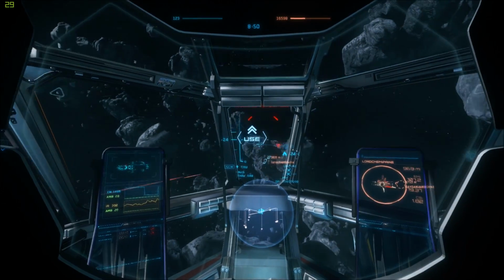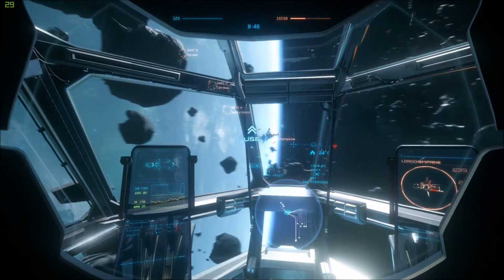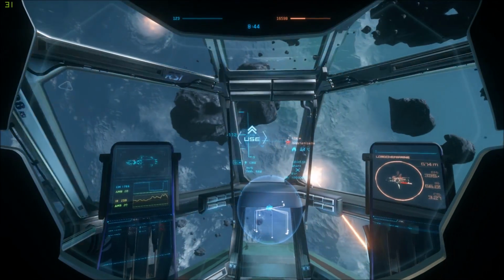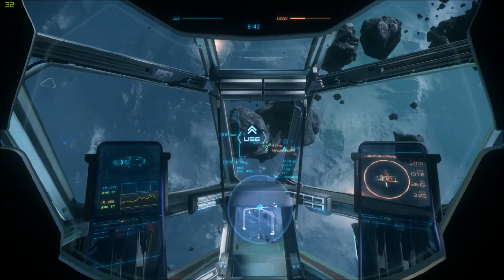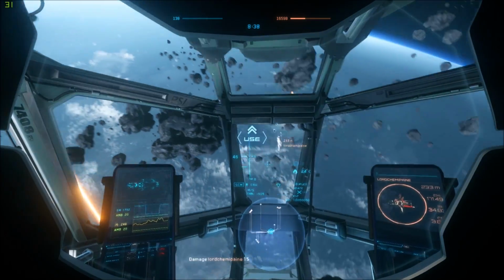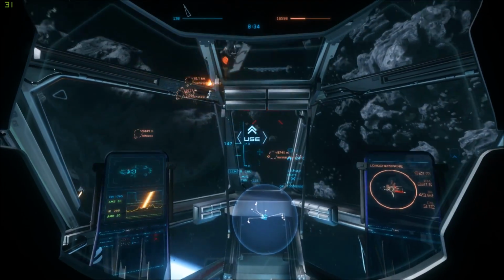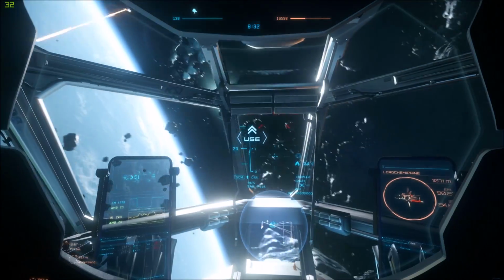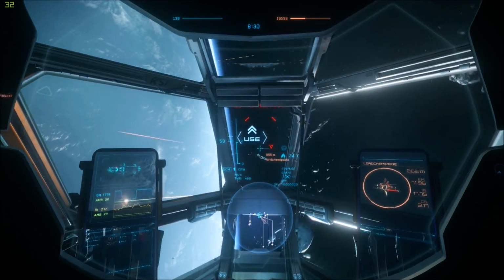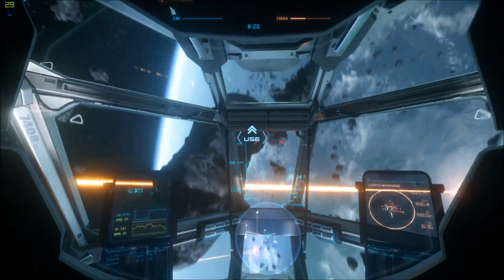Low shields damaged. Stand by. Forward shields. Collision alert. Clear. Stand by. Forward shields. Low shields damaged. Stand by. Forward shields. Collision alert. Stand by. Scanning. Radar contact.